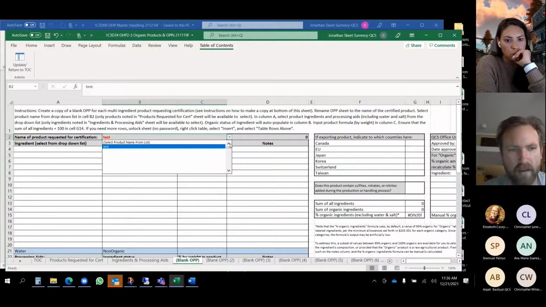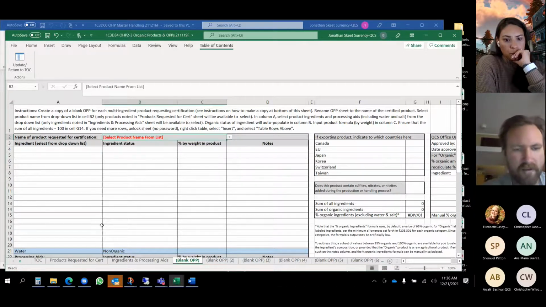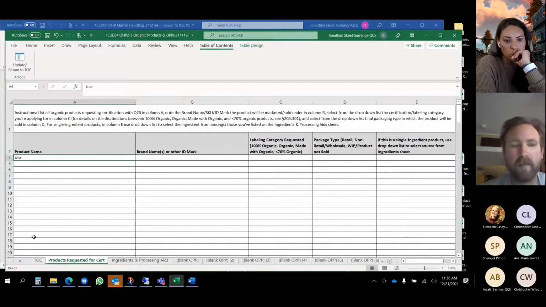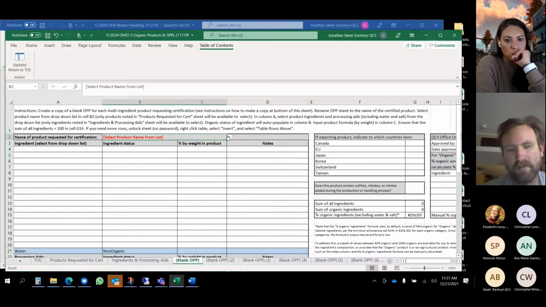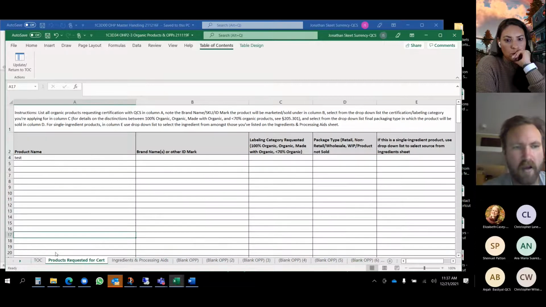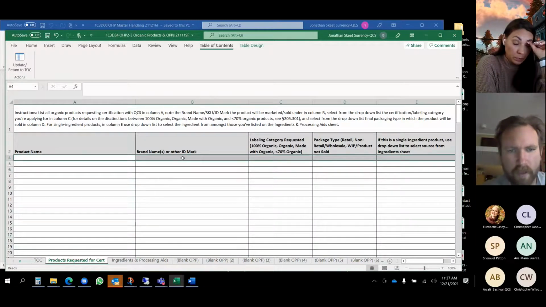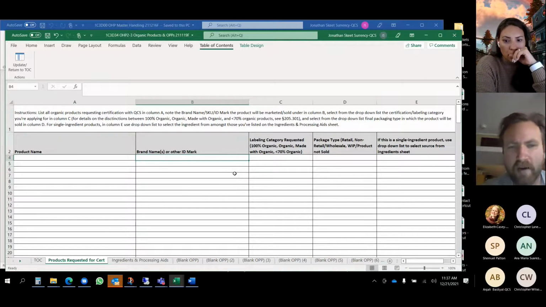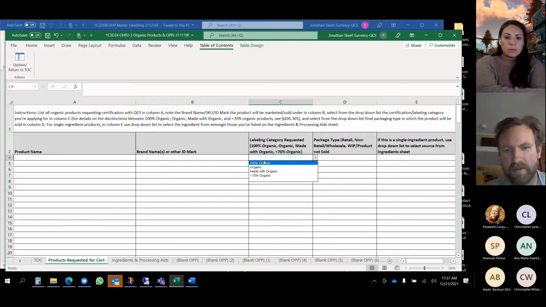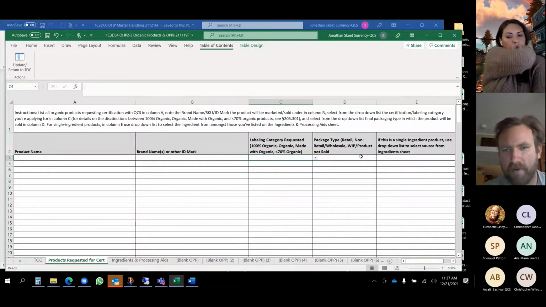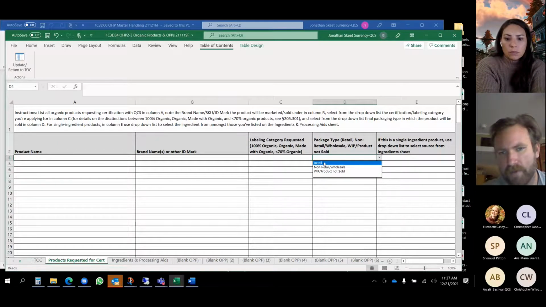And if they wanted to have dozens of products to choose from, they would first need to fill them out here. So there's kind of a chronology to this. This page is important before filling out these pages, because of course you won't be able to select from a list without giving us your product list. This column B, it isn't referenced anywhere else actually in the worksheet. Column C, this is a drop-down list. So just to have uniformity in how people are giving us their information, we have these 4 options here. Package type, also another drop-down list. Column C, the labeling category actually is referenced.